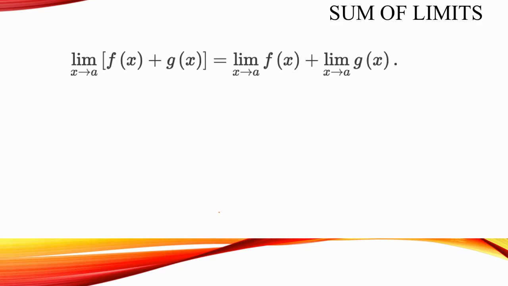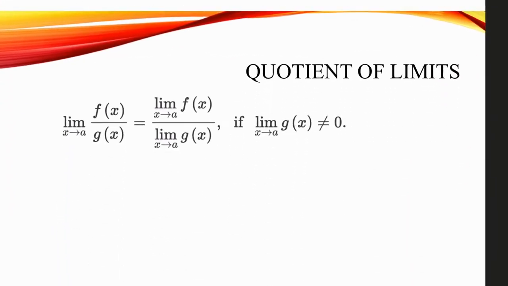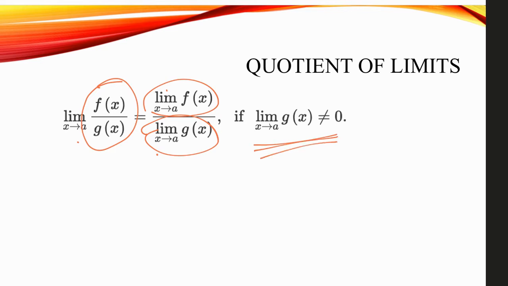Okay, so then here are some more rules about limits. And they're actually not too difficult if you look at them really close. This one is saying that if you have the limit of the sum of 2 functions, you could actually take it apart and do the sum of the limits. Likewise, if you scoot this up, this is saying that if you have to do the limit of a product, it's the same thing as doing the product of the limits. Scooting it up some more, here's the quotient of limits. If you have the limit of a quotient, feel free to break that apart and do the quotient of the limits, one limit versus two. Notice that you can't have that denominator equaling 0, because that would make something undefined.